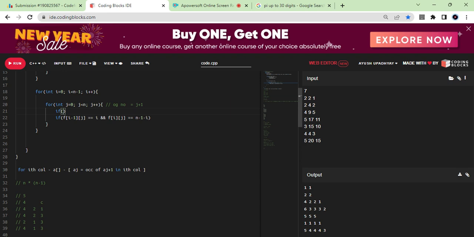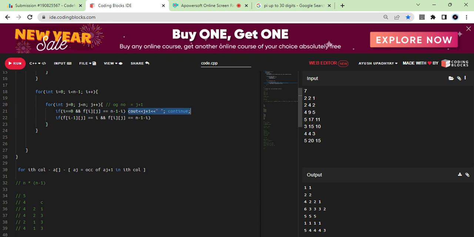I don't think for last there is a special case, but for the first there is a special case, i equal to 0, and only this is happening. And this is happening. Print out that particular number that is j and not j plus 1 as I told you. And what you have to do, break or continue? You have to continue, I think.